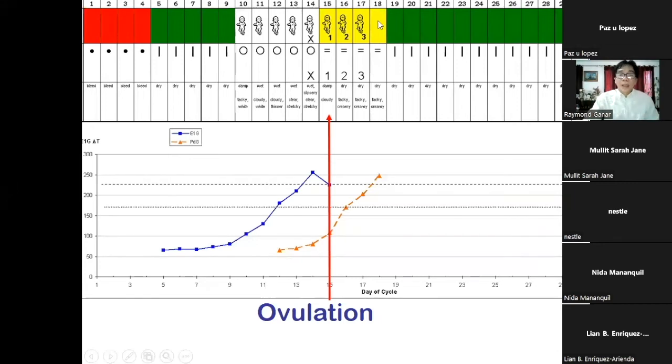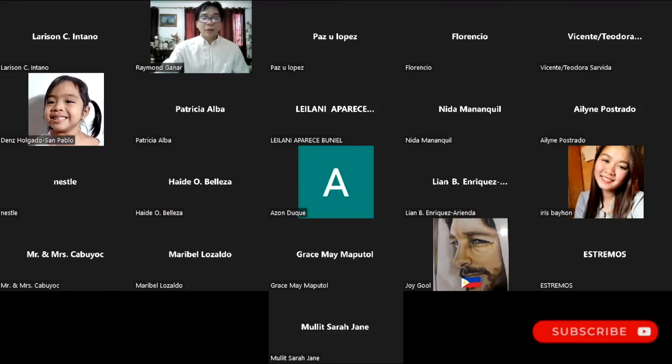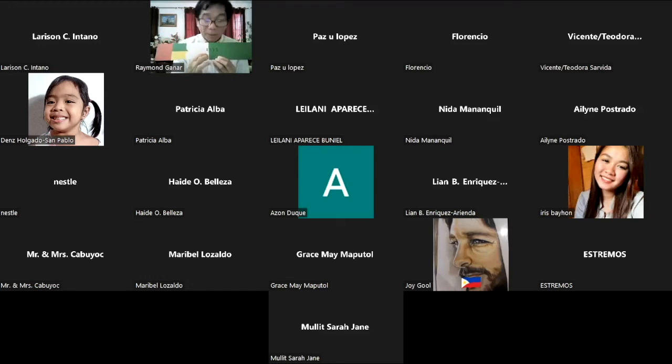Clear? Okay, I'll stop sharing for you to understand. I want you to focus on my slide rule. Okay, can you see the slide rule? Now, we can only say that the day of ovulation is happening on the peak day if after the peak you are totally dry. Repeat. If you are totally dry after the peak day, nothing is seen, nothing is felt, then we can conclude that the ovulation is happening on the day of peak.